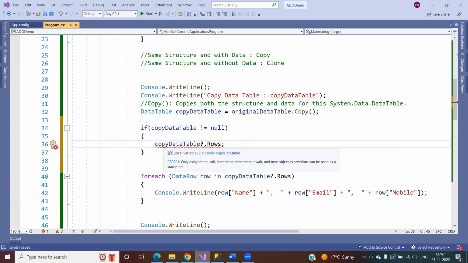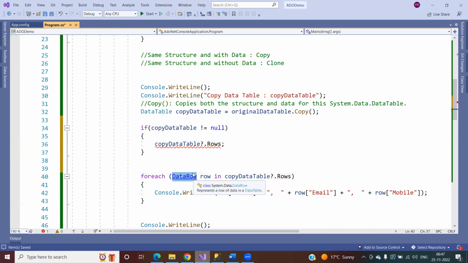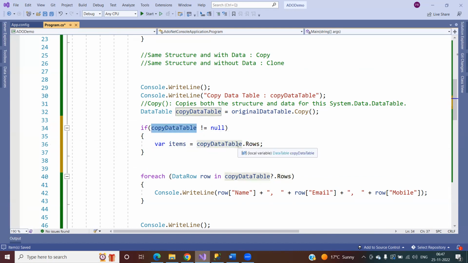So what is this returning? What I'm doing here is checking if this object is not equal to null, then only I am calling this rows property on that object, right?